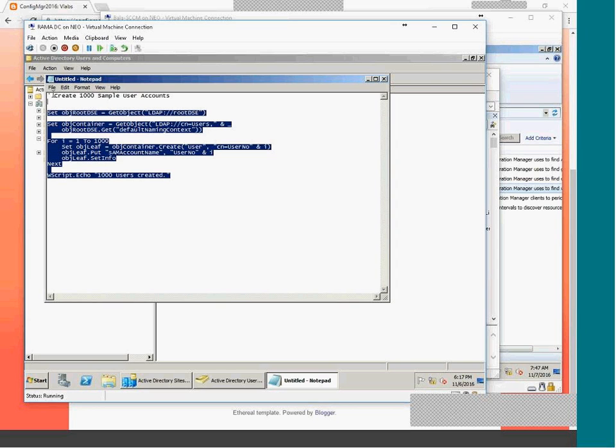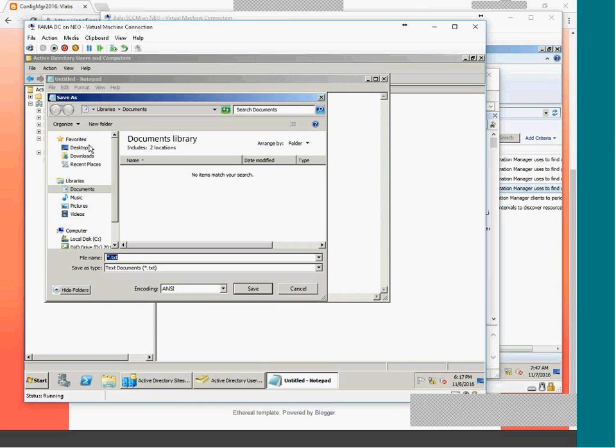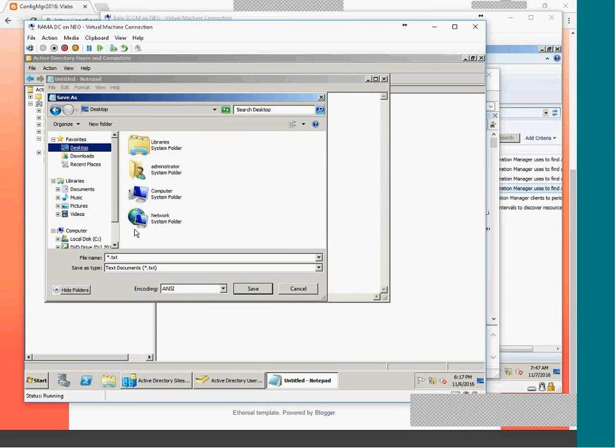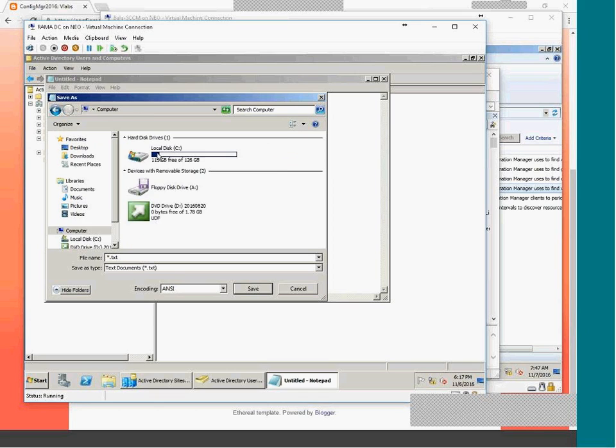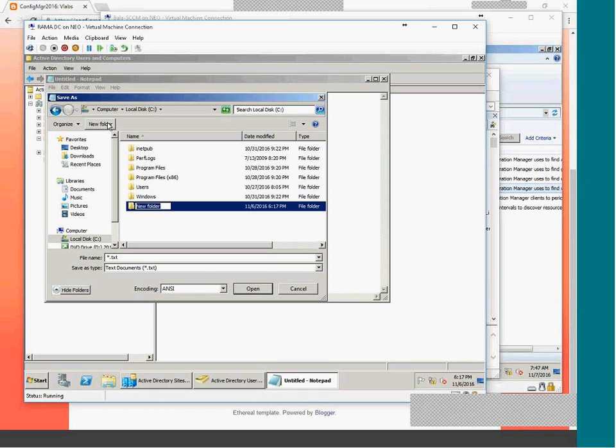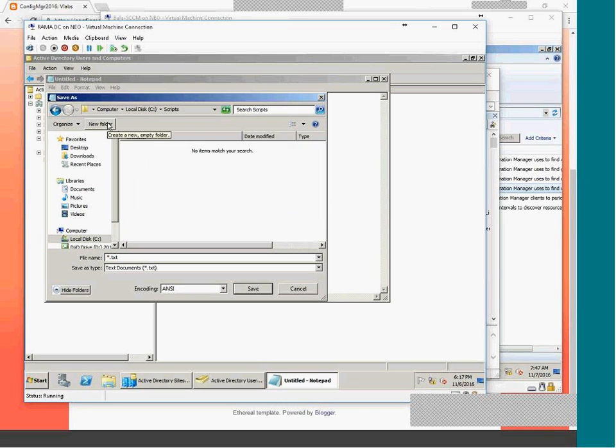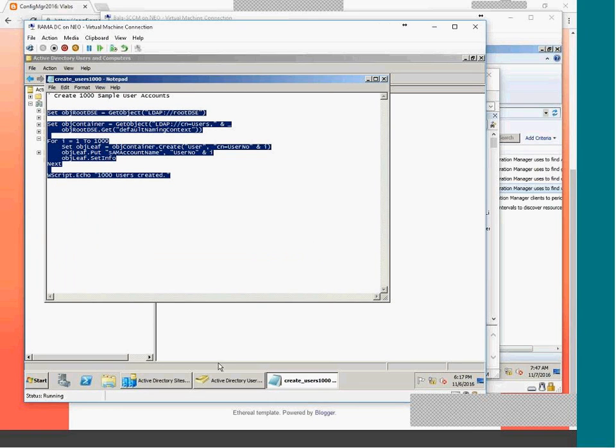So if I save this on my computer here, in scripts, this would be create users. How many users should be created automatically for you?